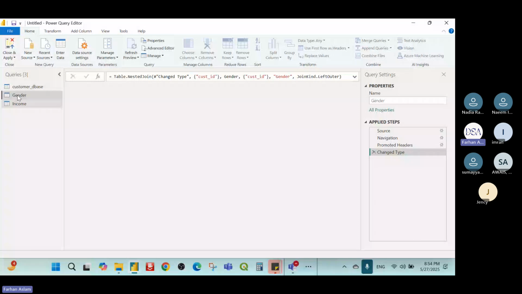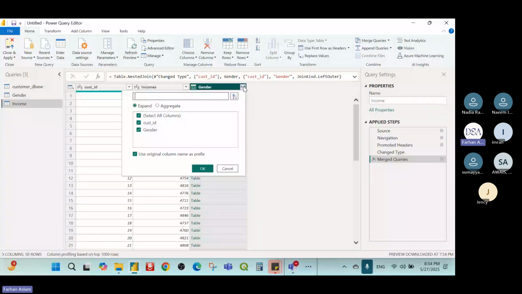So what is next? To bring the actual gender information associated with this customer ID, click here on this double arrow, select that column or variable and press OK. For example, out of this file, which combined a new file with this, we need to pick gender only, not customer ID again, because customer ID is already mentioned. We only need to pick this gender variable.